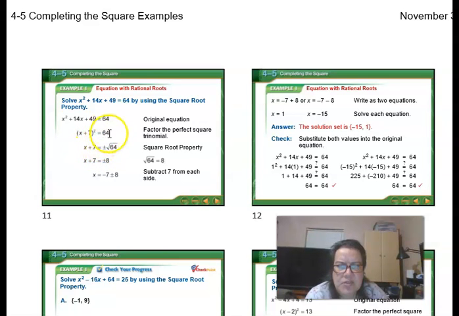And remember, if you take the square root of 64, it's either positive 8 or negative 8, right? Because 8 times 8 is 64. Negative 8 times negative 8 is also 64. So it's either one or the other. And so what is your x value equal to? We'll subtract 7 from both sides, or move it from here to this side. So you end up with x is equal to plus or minus 8 minus 7.